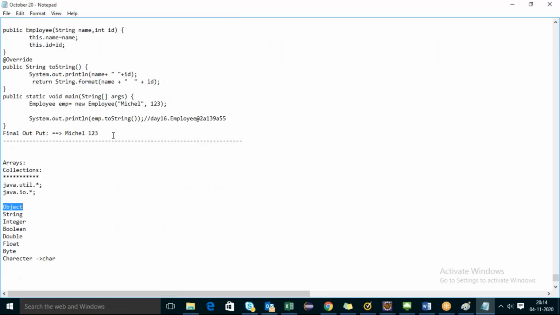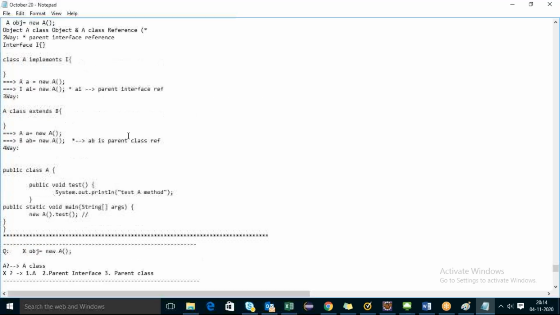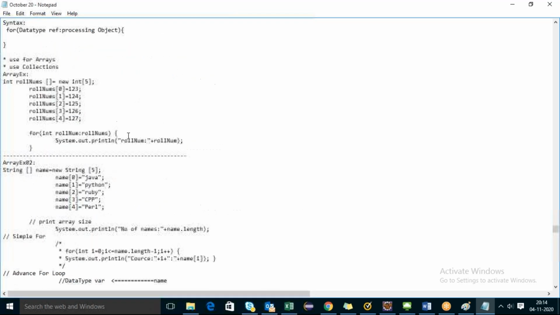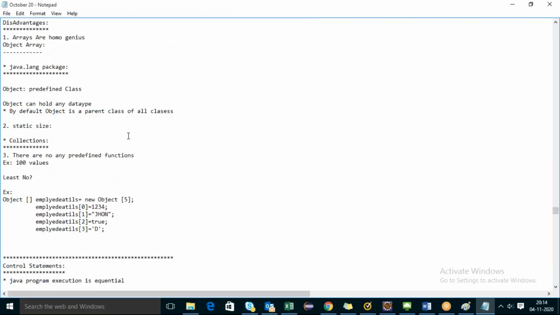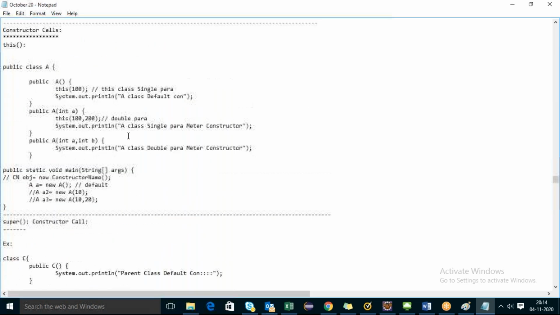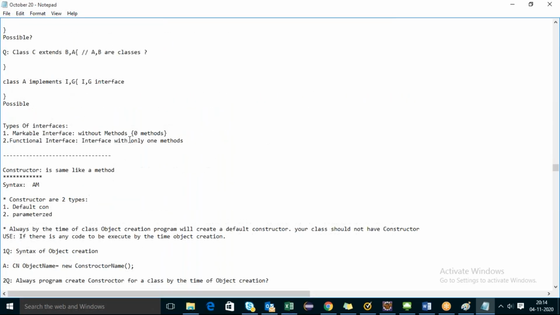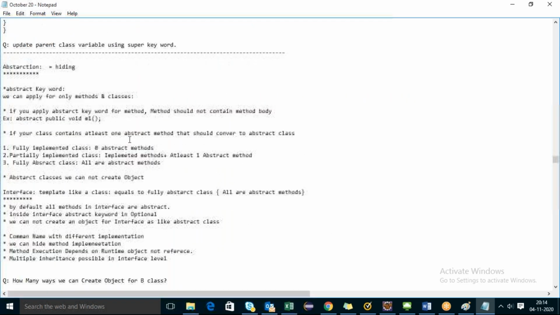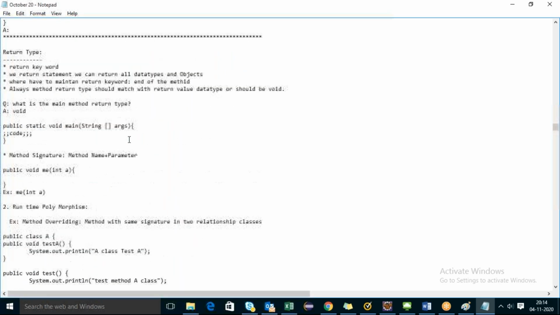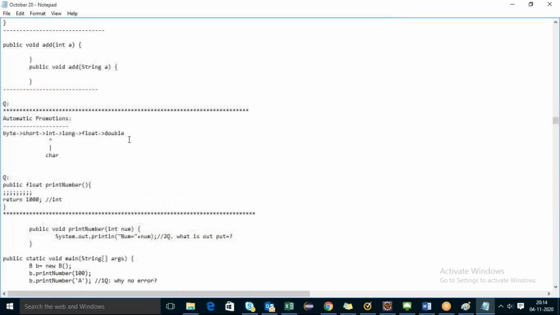Before going to the next class, let's have an interesting topic here. I think we discussed access specifiers, right? What are the access specifiers we have? Public, private, protected, default. Okay, very good.